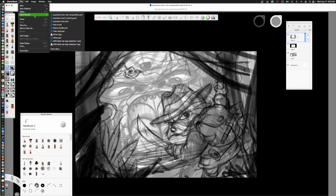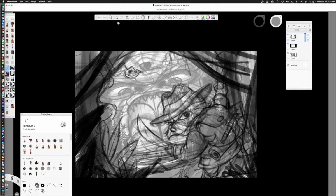So what am I doing right now? I keep going back because in my brain, I remember this illustration having more layers, but then I'm like, no, I'm good.